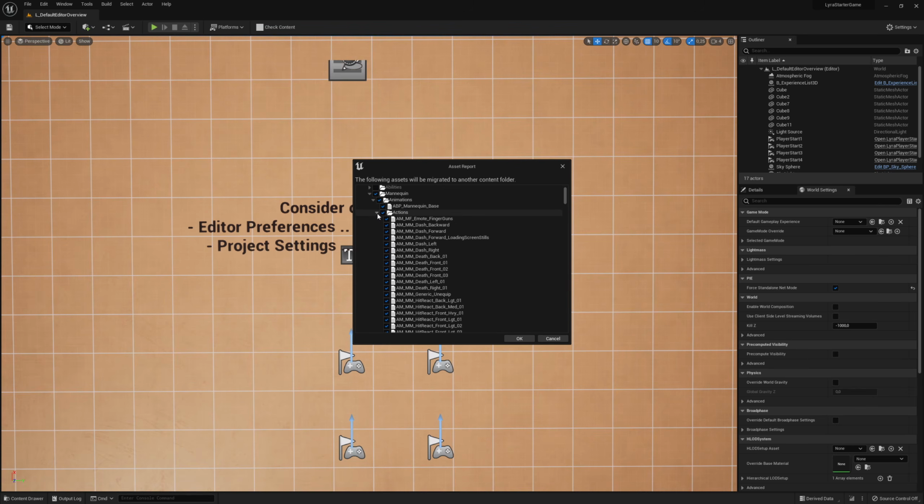Then we have the actions, we do want that folder. We do want the aim offsets. So we do not need the enumerations over here. The animation modifiers, we could probably just leave them out as well. Animation notify, we're going to leave that out also. Animation struct, leave it out. Linked layers, we can leave them out. So locomotion, we're going to keep that. Poses, also leave them out. Then we can also drop this, the curve compression settings.